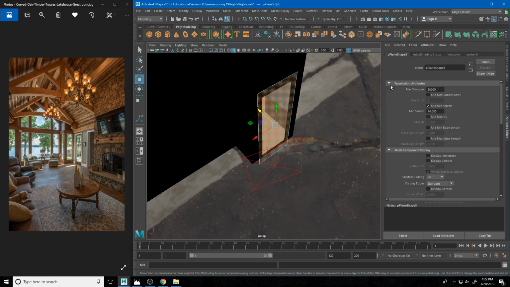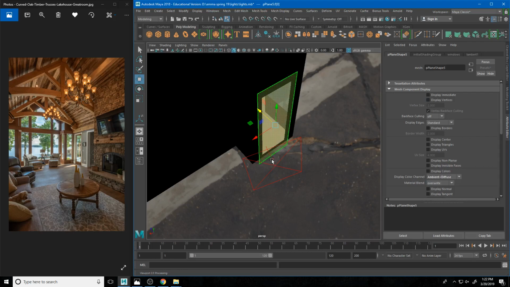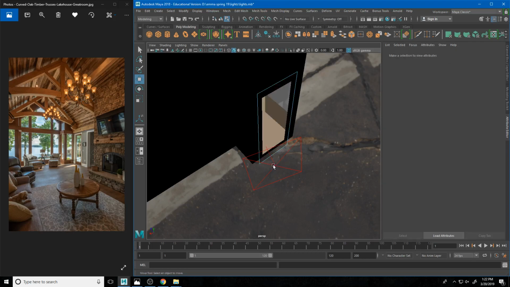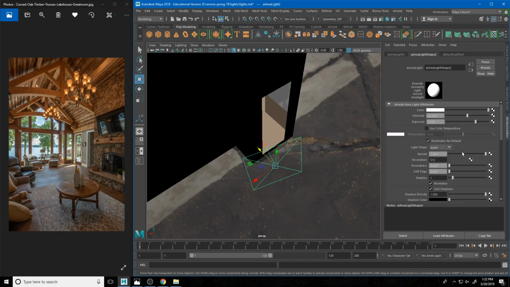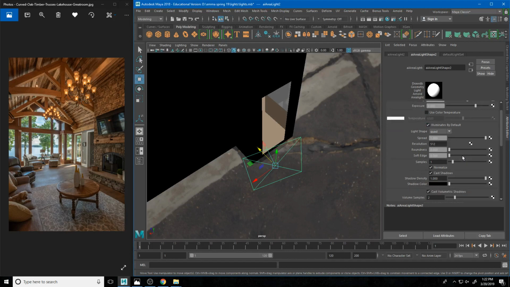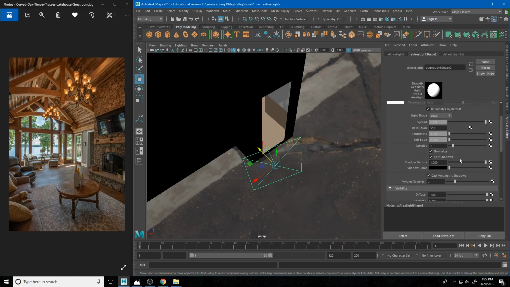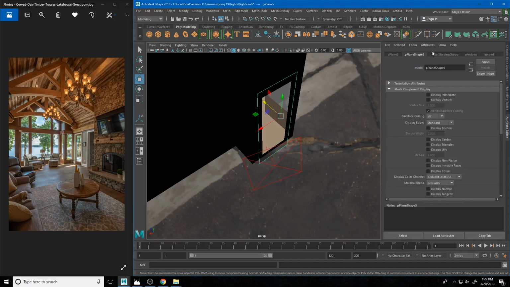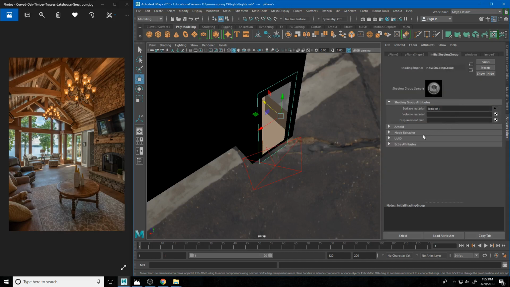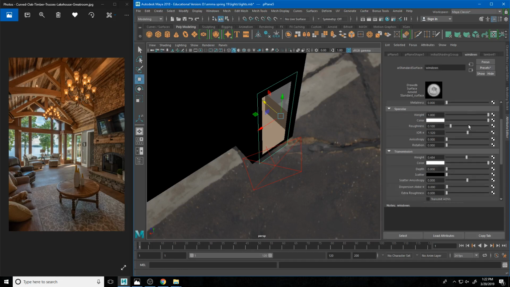Tessellation attributes, nope. Mesh display. So let me see. Oh my goodness. Oh, well, let's see if we can do it through here.